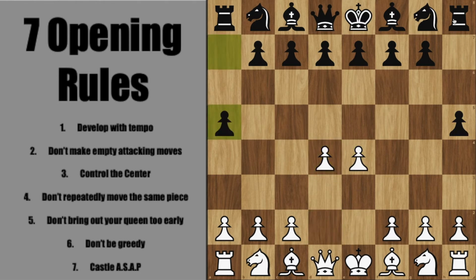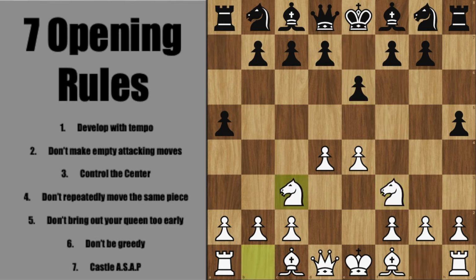And black is doing the opposite of that. They went a5 and h5. And after we develop more in the center and they just play this kind of odd stuff, we are a lot better in this position. Like the engine says, we're up a pawn and a half just because they don't really have any grasp in the center.